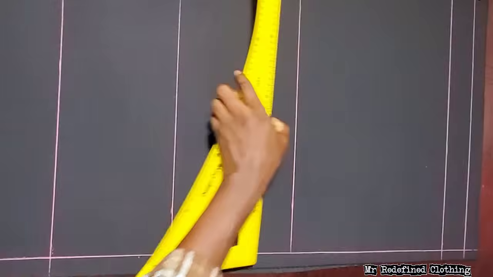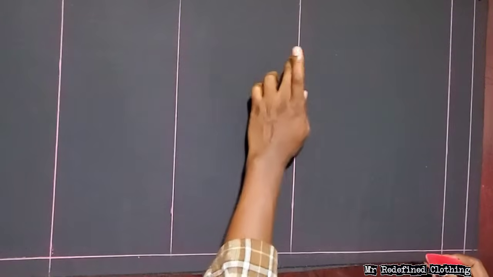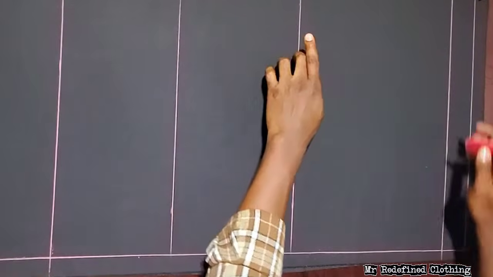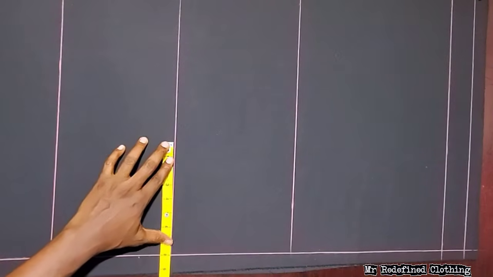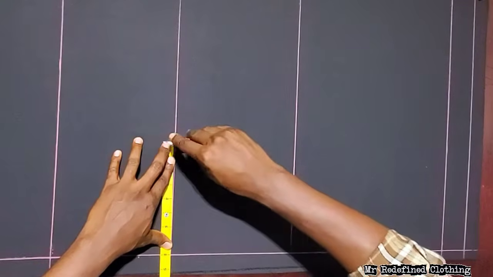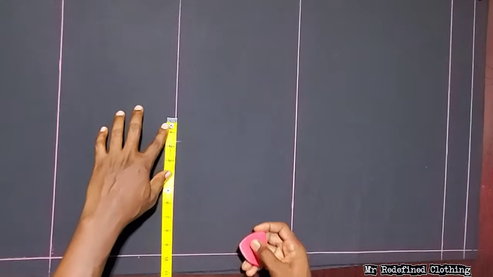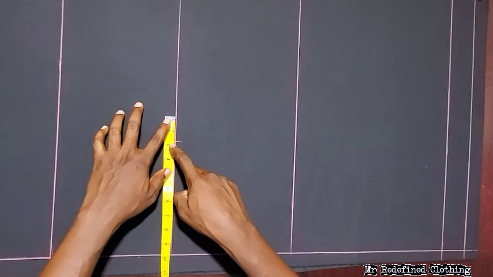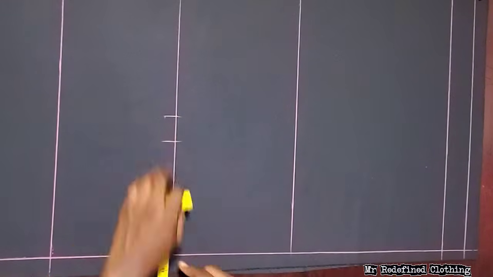So this is it. And you have your waistline, crotch depth, knee line and ankle line, and then your hemming line. After this, you apply your hip 32, which is 8 inches here. You apply 8 inches and extra. You can add 2 inches here or 1 3/4. For children, you can use 1 3/4. So I'm using 1 3/4 for the extra addition.